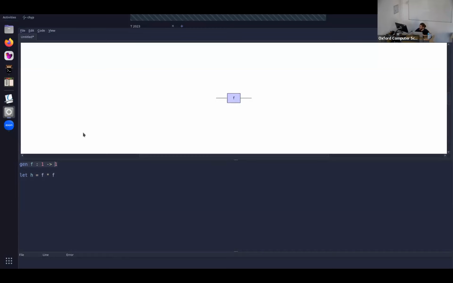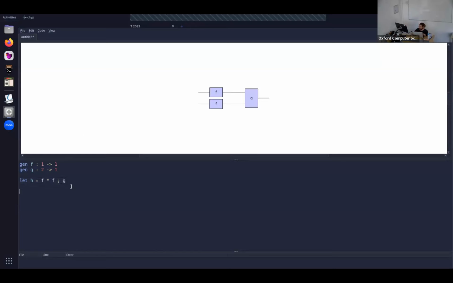Now suppose I have another thing. Let's call it g. Maybe it goes 2 to 1. And now I have f composed with itself, and then I put a g afterwards. And then you can see as soon as I have something that parses, I get a picture of it. And I can sort of jump up and down to see what I've done so far. Another thing that's really useful here, so that you don't have brackets all over the place, is to know that the star binds more tightly than the semicolon. So I can always write things layer by layer and get a nice string diagram.